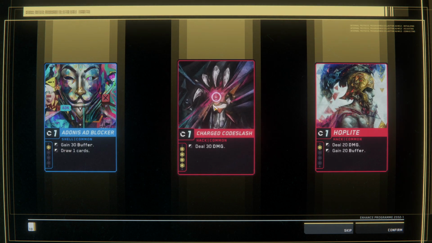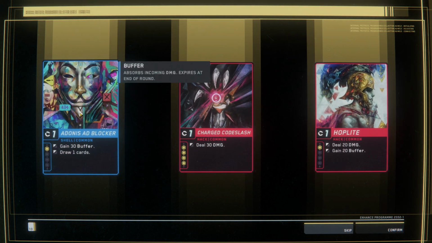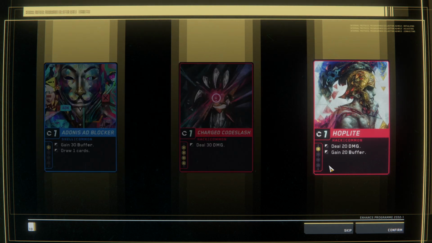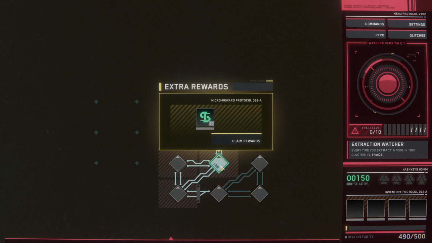Charged code slash, we get 30 damage. Hoplite, deal 20 damage, gain 20 buffer. Gain 30 buffer and draw a card. Let's get Hoplite. I like that. Now he's beaten. We get... what? More shards, and we get a hash key.